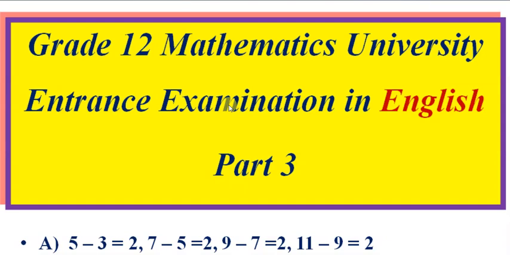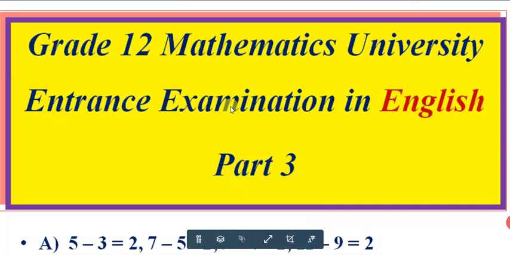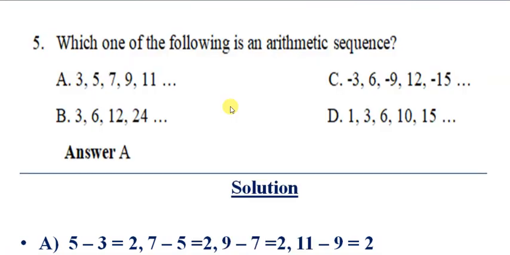Let us begin today's lesson by solving question number 5. Question number 5 says, which one of the following is an arithmetic sequence? In grade 12 mathematics, about series and sequences, the simplest question which might appear on the entrance examination is of this kind: which one of the following is an arithmetic sequence, or which one of the following is a geometric sequence?